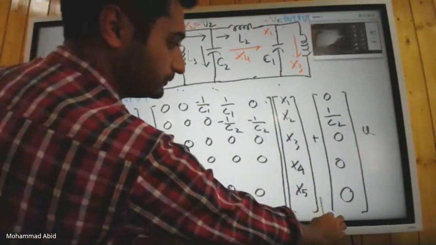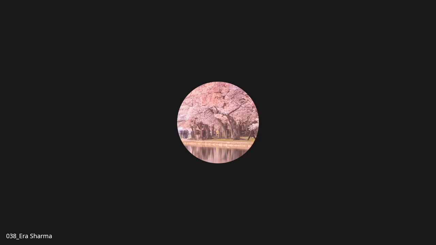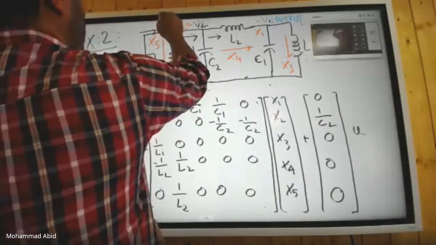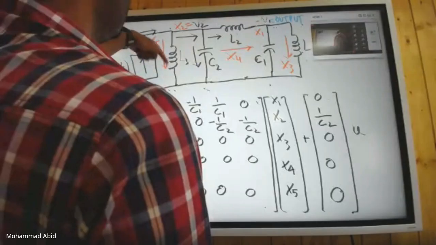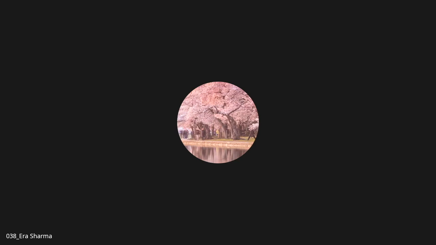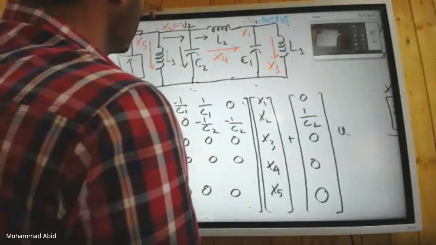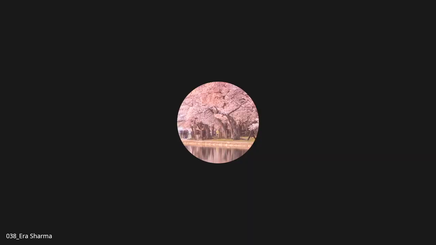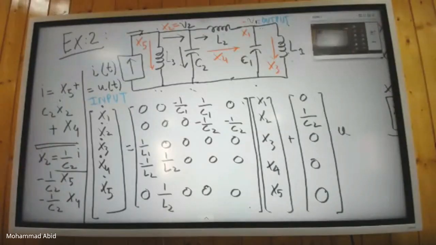Is the matrix over? Excuse me, sir. Sir, can't we take I equals x5 simply because L3 and C2 both are having a V2 voltage, so current should not flow there? Where? Downwards. Downwards we'll be having x5. But when we see the voltage of L3, that is V2. L3 is labeled V2, and the adjacent voltage is also V2. So current should be 0. Which current? The current going straight.